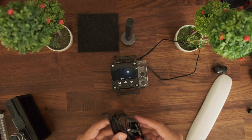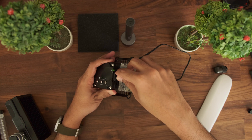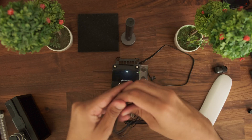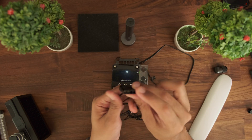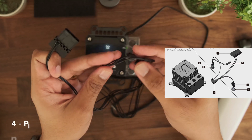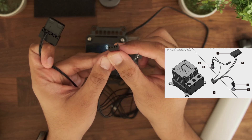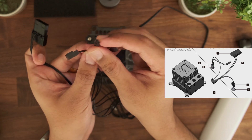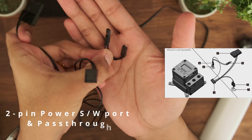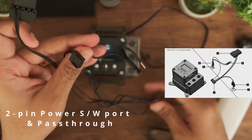Now, finally coming back to the cables. There's a single port where you can connect the cable into the block. On the other end, you will find it split into three parts. First, the Molex part — this is mainly how the pump gets its power. Second, the PWM port — connect this to any of your motherboard's PWM headers, and you will be able to run the pump in PWM mode or monitor the pump speed through the motherboard software. Third, a port that connects to your motherboard's power button header and a bypass that connects to your PC case power button cable. This is a safety feature called protection mode for automatically shutting down the system if the pump fails.